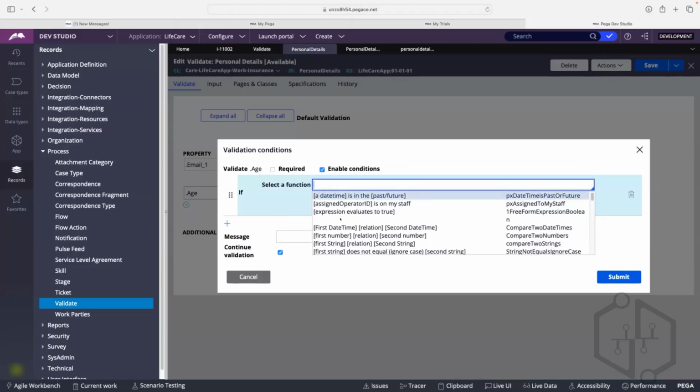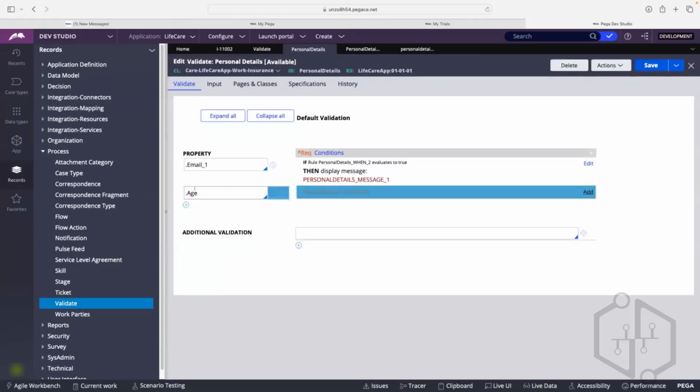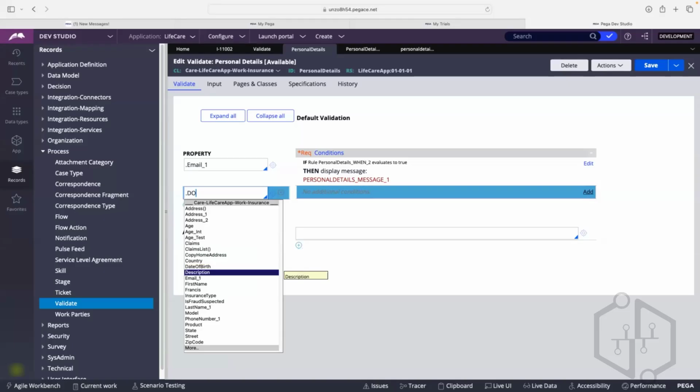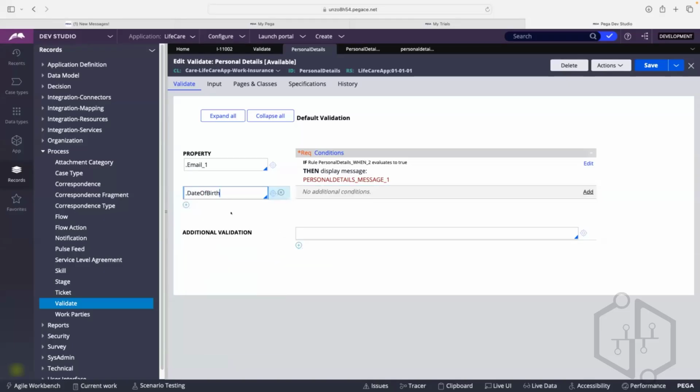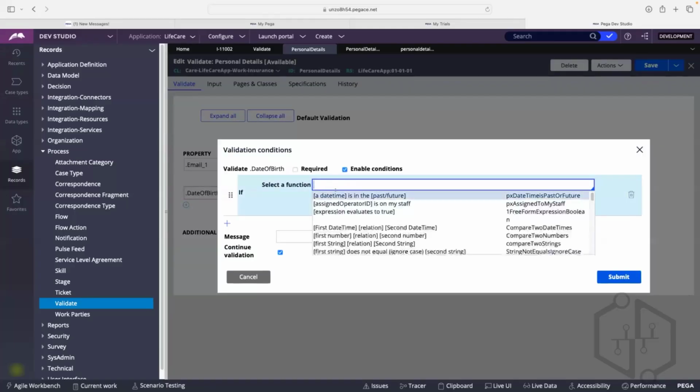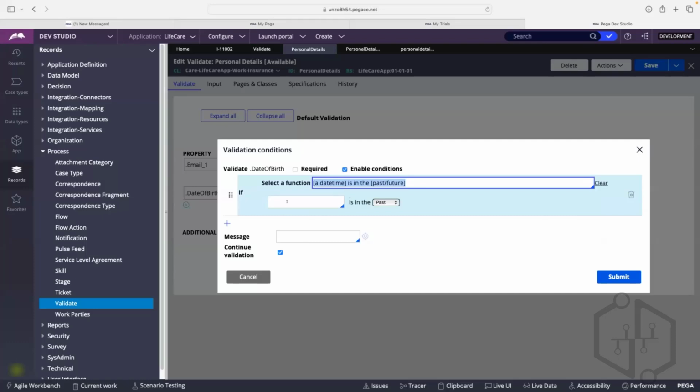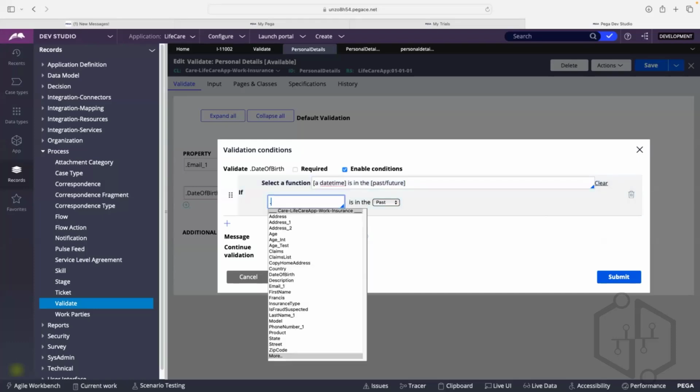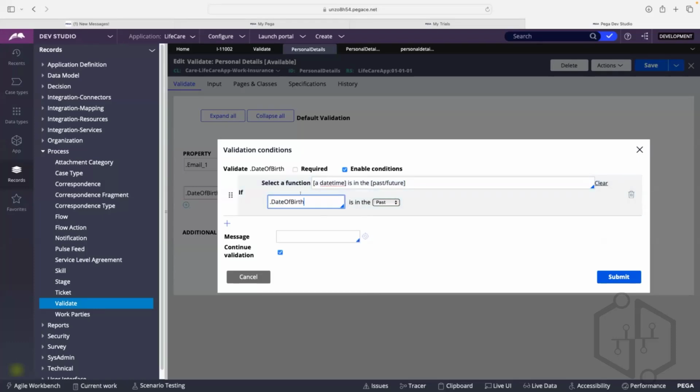I'll show you this with respect to date of birth. For example, this one, because date of birth can't be in the future. So we can use this function, a date time is in future. I will select the property, date of birth is in the future.